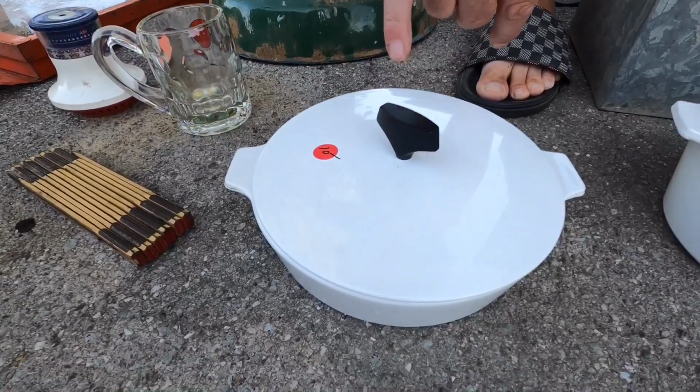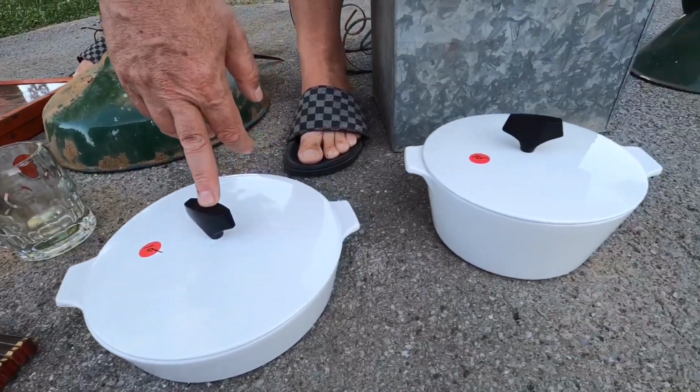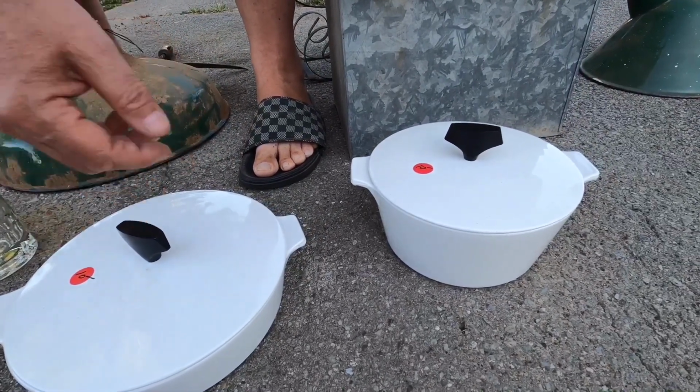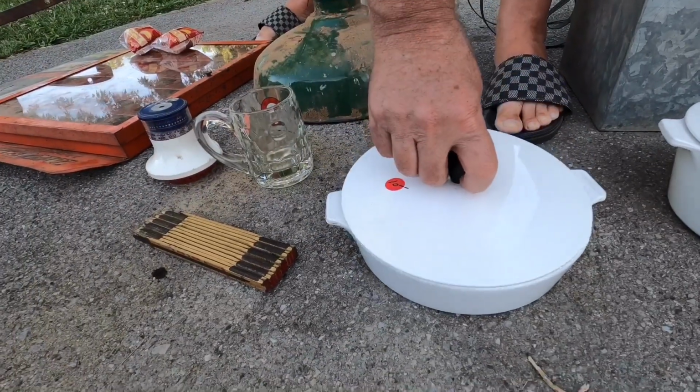These two pieces here, these are Corning, and these are probably from the 60s if I had to guess. Just thought they were cool. Again, this was a random antique store stop. The guy was actually on his way out the door when we pulled in, and he opened back up for us. So that was nice of him. And again, these were cool.